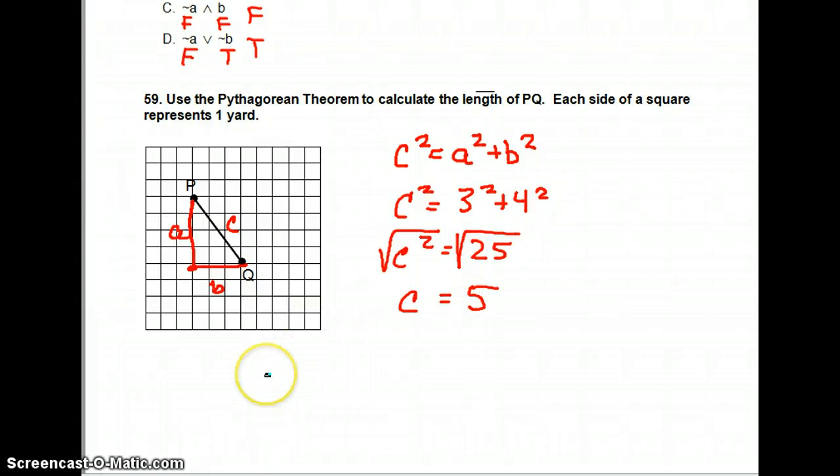5. Now, I can do these with compass and straightedge to construct an angle bisector. Since I don't have that, I'm just going to show you what it looks like. You put your compass point here, swing an arc through both legs. Put your compass point here and make an arc right here. Put your compass point here and make another arc right here, and then you take a straightedge and go through there, and that's what an angle bisector looks like.